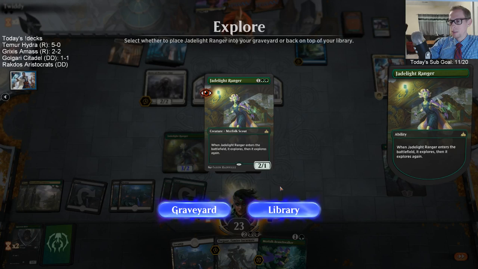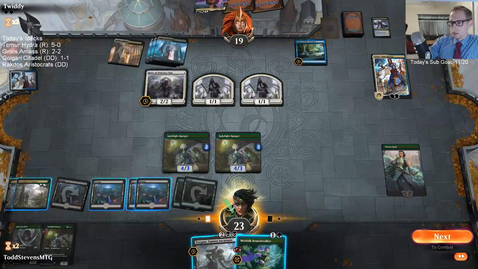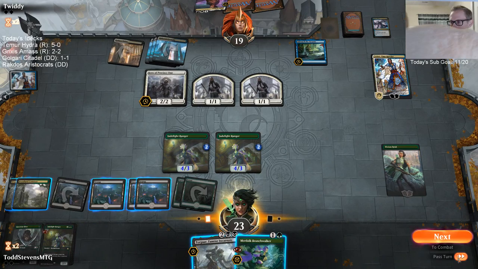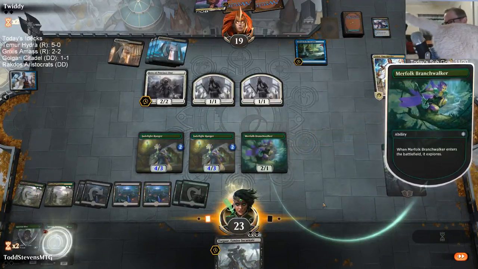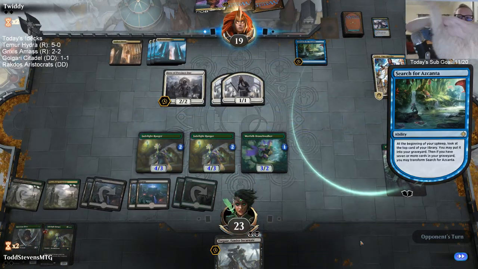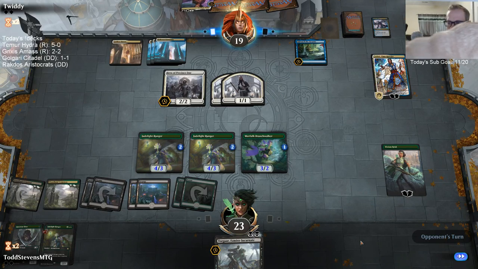Rotation is at the end of September, whenever the fall set's released, which is usually like the end of September-ish.